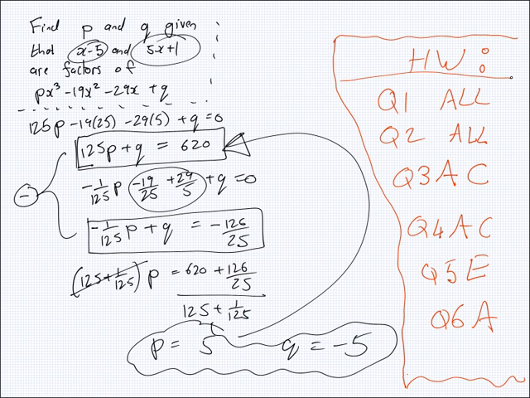So, how did I get this piece here? I put 5 into that. That's fine, isn't it? And how did I get this piece here? Minus 1 over 5 into that. So that's a plus q equals 0. Okay? Now, you can use your calculator to clean this up, can't you? So you can get like 125p plus q equals some number, whatever it is. You just take that over. And then likewise here you got minus 1 over 125p plus q equals some number by taking this guy and this guy to the right.